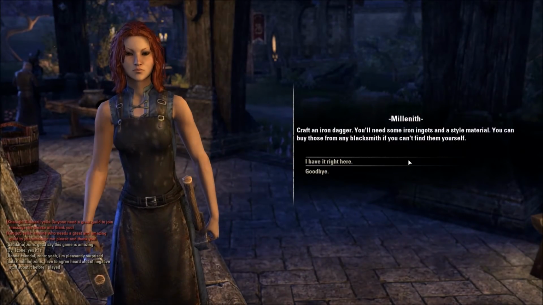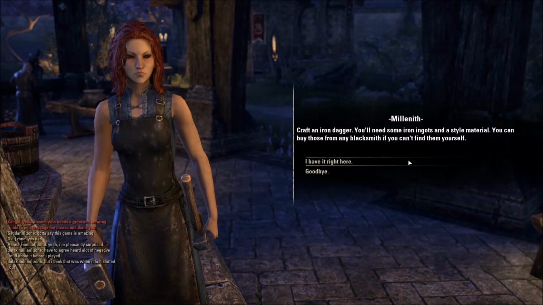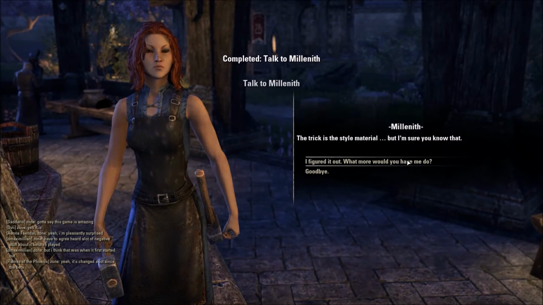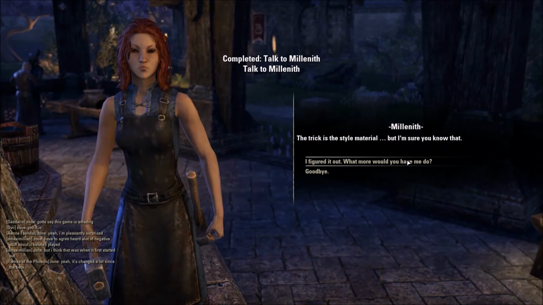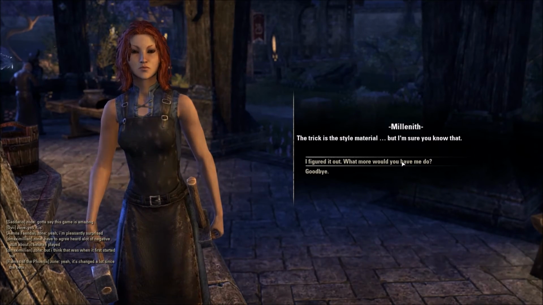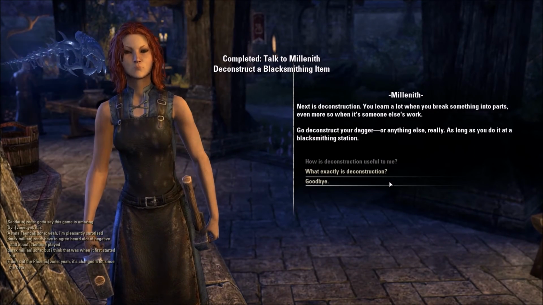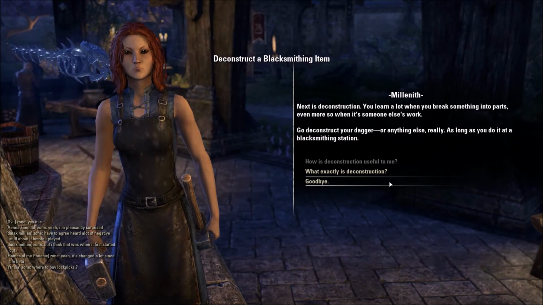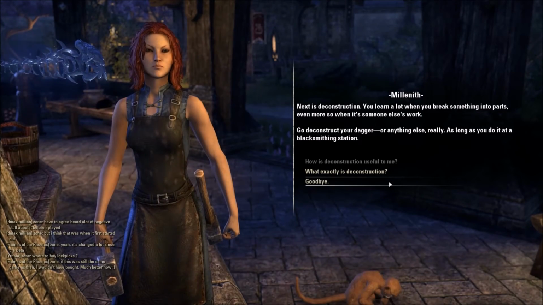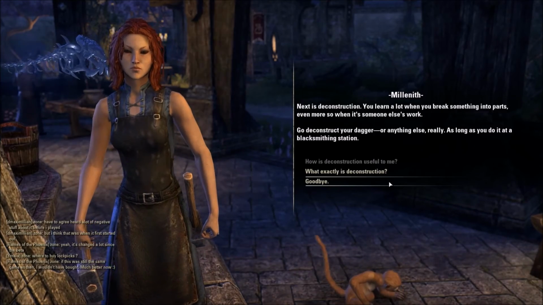Craft an iron dagger. You'll need some iron ingots and a style material. You can buy those from any blacksmith if you can't find them yourself. I have it right here. The trick is the style material, but I'm sure you know that. I figured it out. What more would you have me do? Next is deconstruction. You learn a lot when you break something into parts, even more so when it's someone else's work. Go deconstruct your dagger, or anything else really, as long as you do it at a blacksmithing station. Okay, be right back.